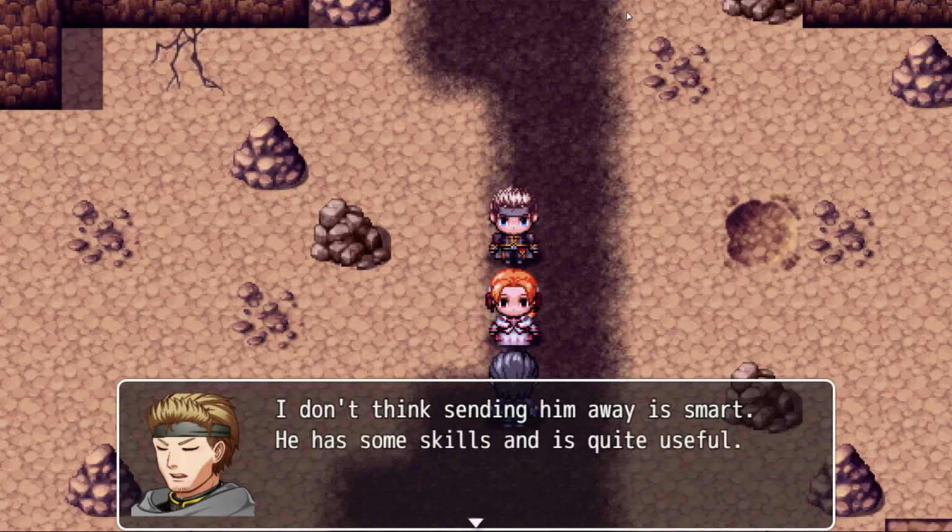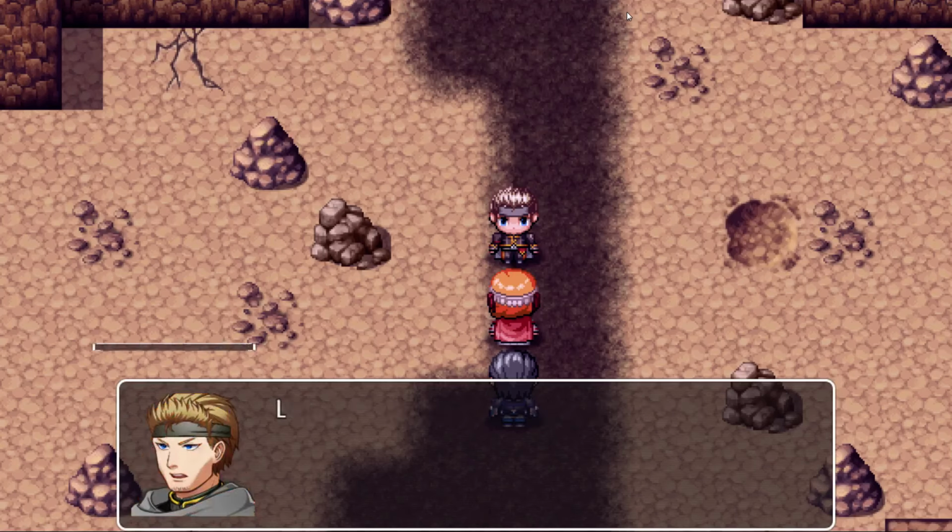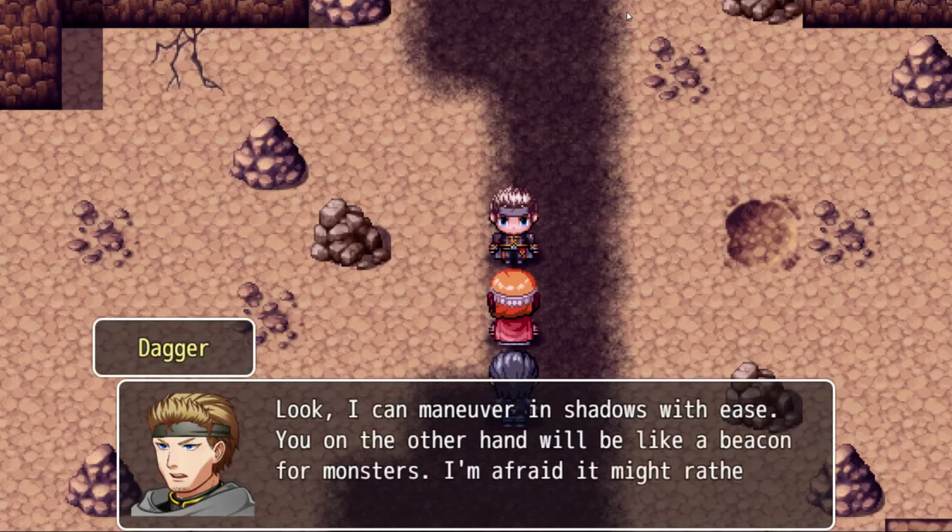I don't think sending him away is smart. He has some skills and is quite useful. Yeah. You know we can't involve civilians. Look, I can maneuver in shadows with ease, but you, on the other hand, will be like a beacon for monsters.